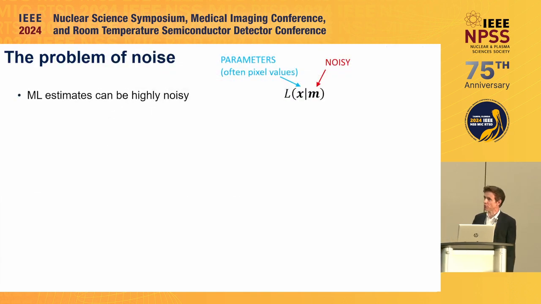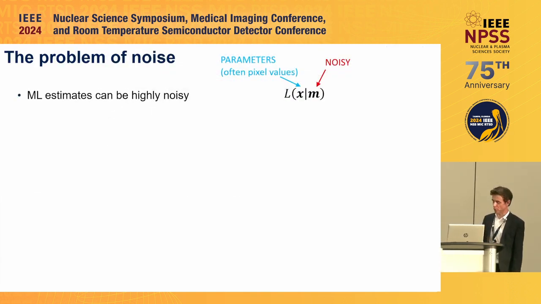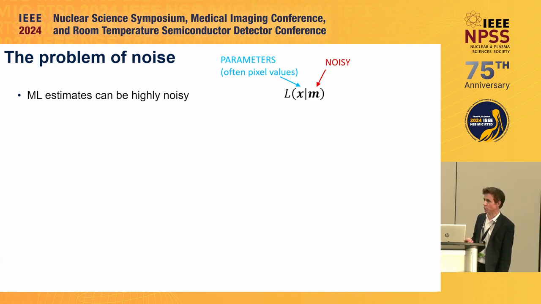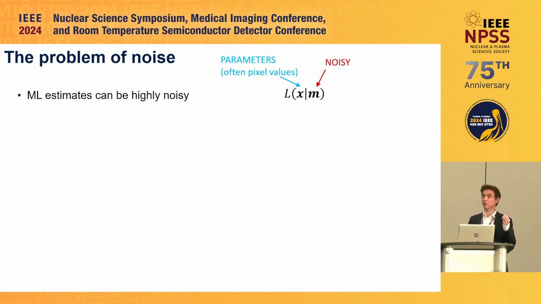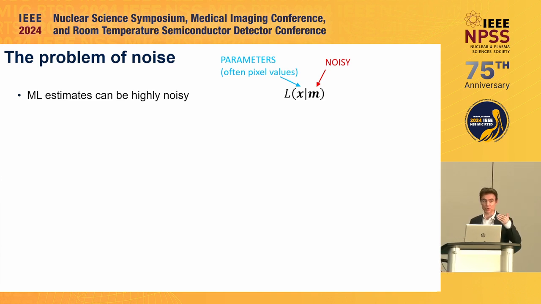So, therefore, we dealt with the problem of noise, as we all know, over many decades by proposing Bayesian methods or maximum a posteriori methods. First of all, just a statement at the top here to say that maximum likelihood estimates from noisy data often give rise to noisy parameters x, although of course they don't have to be noisy, it depends what we choose. It's just that we often choose these tiny little pixels, and so with that choice of parameters, we end up with noisy images. But kernel methods often work around that to avoid such noise.